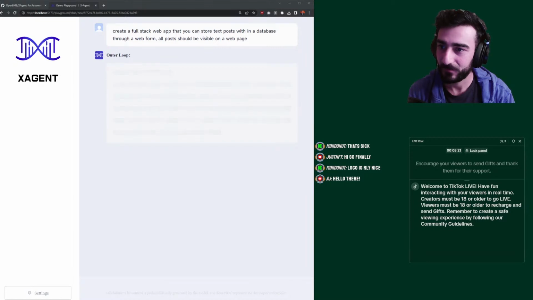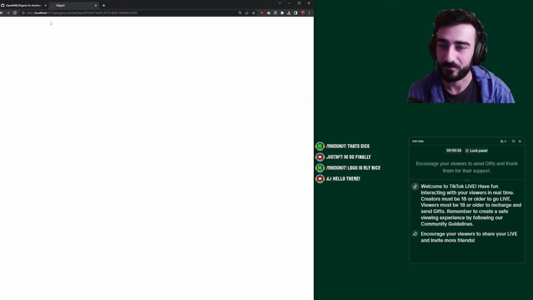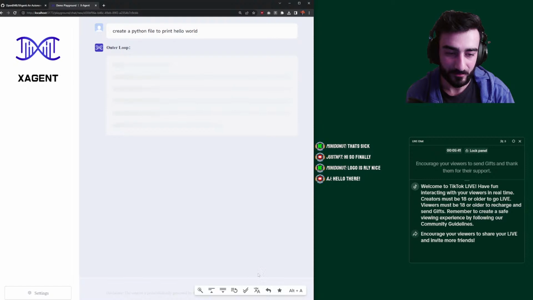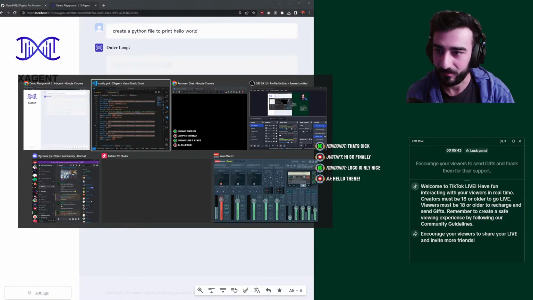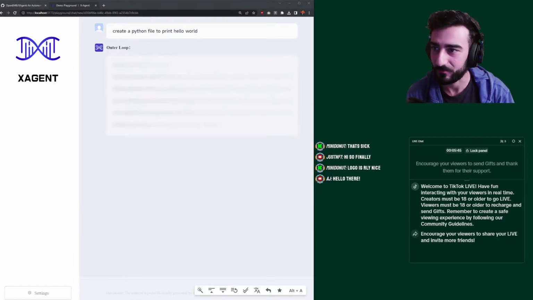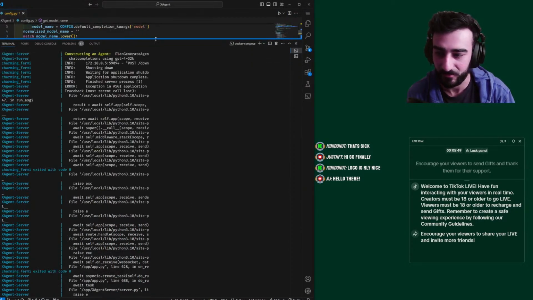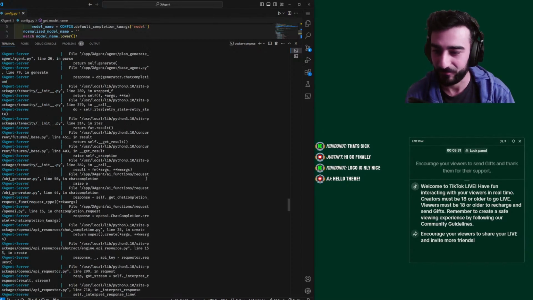I actually don't know where this is getting the, oh, I should have copied the prompt. I'm just going to say create a Python file to print hello world, just so we can get this working, because I think we were running into some issues with the API key on this UI mode. I tested it before and it was working with the non-UI mode, but it'd be cool with the UI mode.